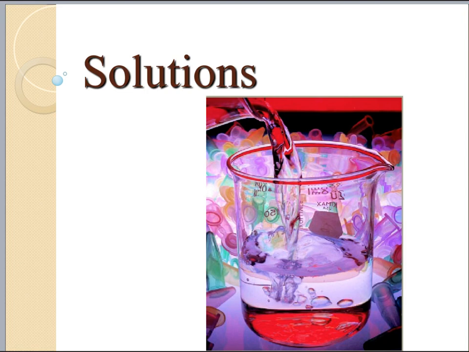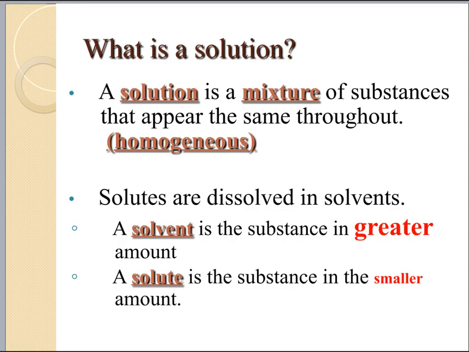So you might want to jot some of these things down, or maybe do a freeze screen and then write your own notes on it, whatever you want. So what is a solution? A solution is a mixture of substances that appear to be the same throughout. This is what we call homogeneous.